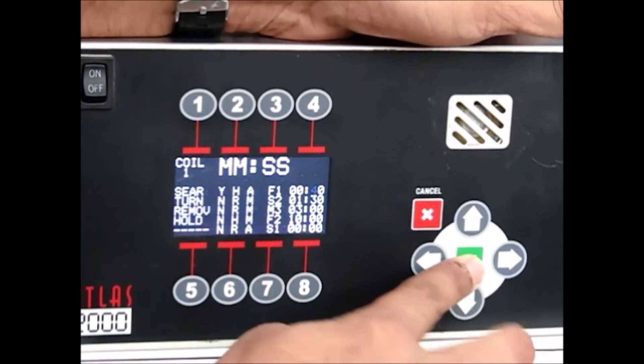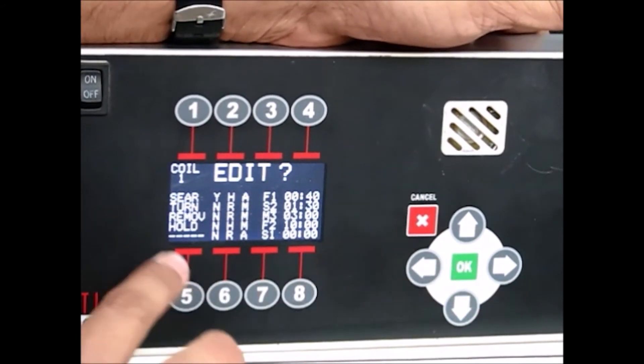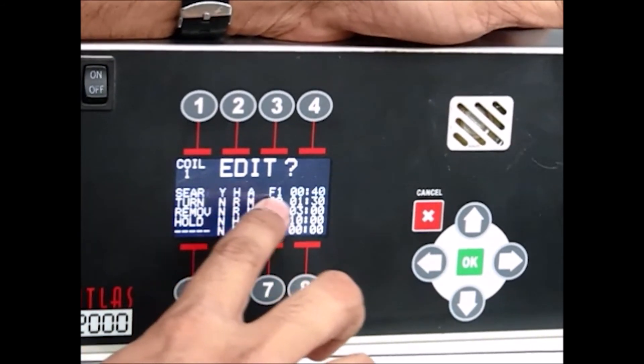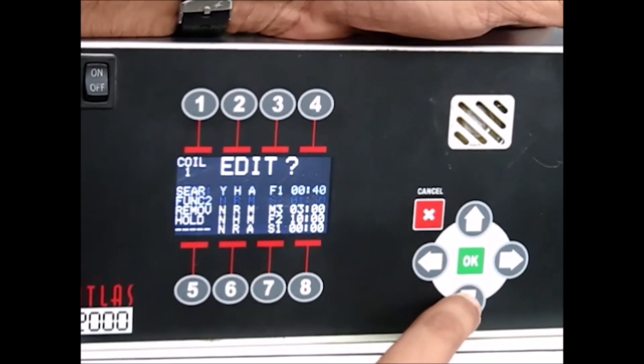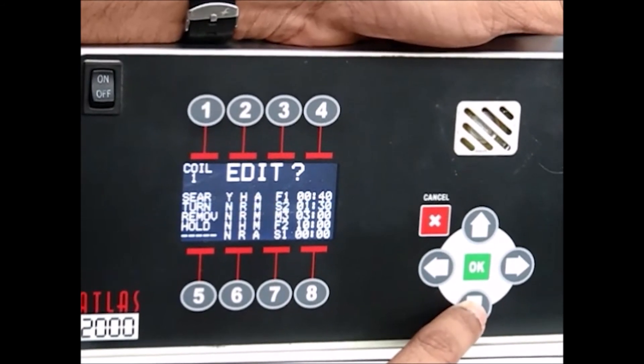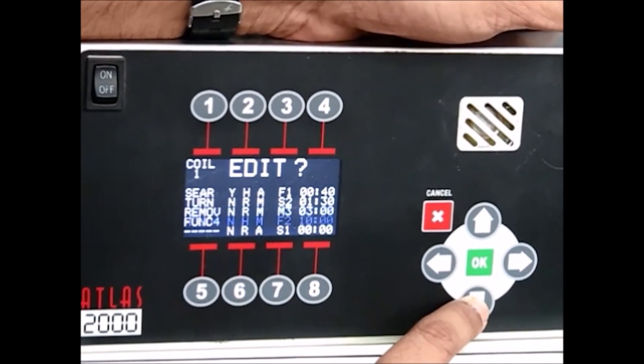Press OK to save the changes. The entire submenu blinks. We can now select other submenus. Press the up or down arrow.